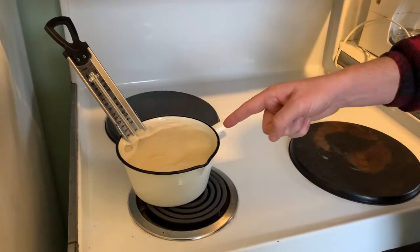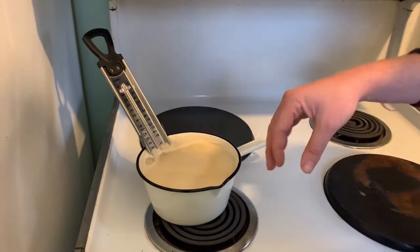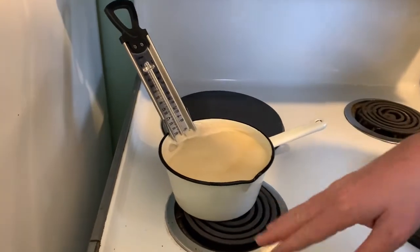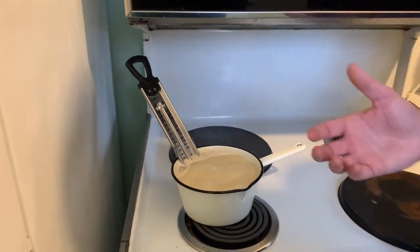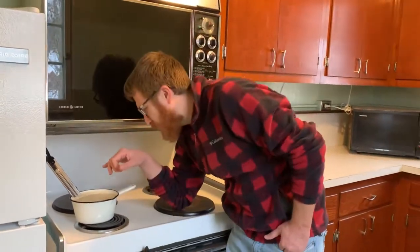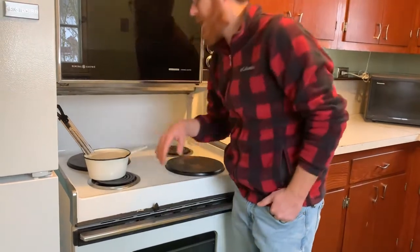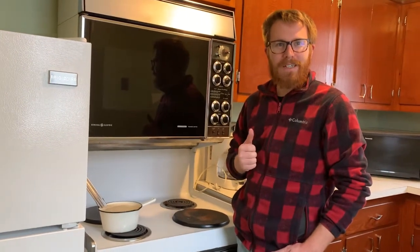I've moved it off the heat a little bit. It's bubbling up, and if I put it back on full heat right now it would boil over — all of that syrup would start dripping, and trust me, you don't want that. It smells incredible. If we could come up with smell-o-vision, it would be remarkable. We're at about 226 degrees, so we need about four more degrees and then we will pour this on our snow.